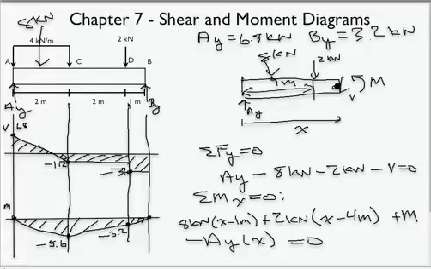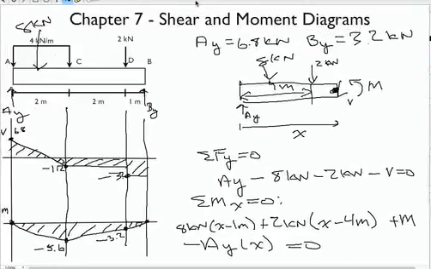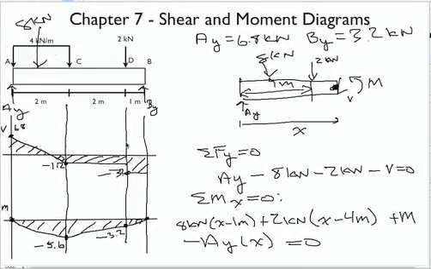So these two reactions right here are contained globally. You've got the whole thing. Everything is covered. So these forces AY and BY contain all the information about all the distributed loads, so you don't have to worry about it. They're contained already in the information of the system. And that's all there is to it.